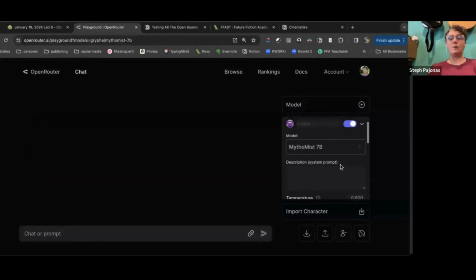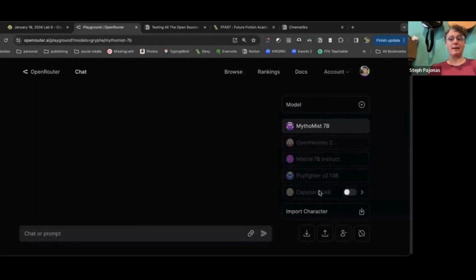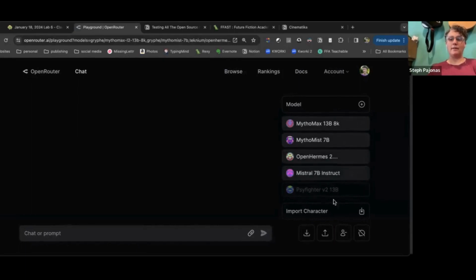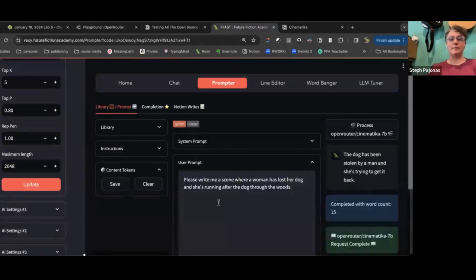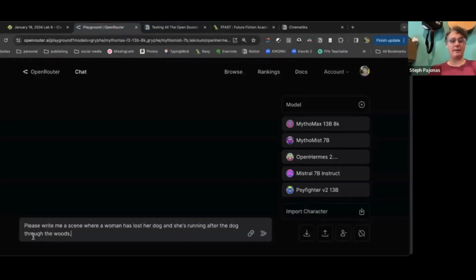And then you can hold on to these little models. See, they're all in here. I've made a bunch of them that I've been testing over the years, and you can turn them all on. I'll turn on all of these, and then you can give one prompt, like please write me a scene, and all of them will respond.